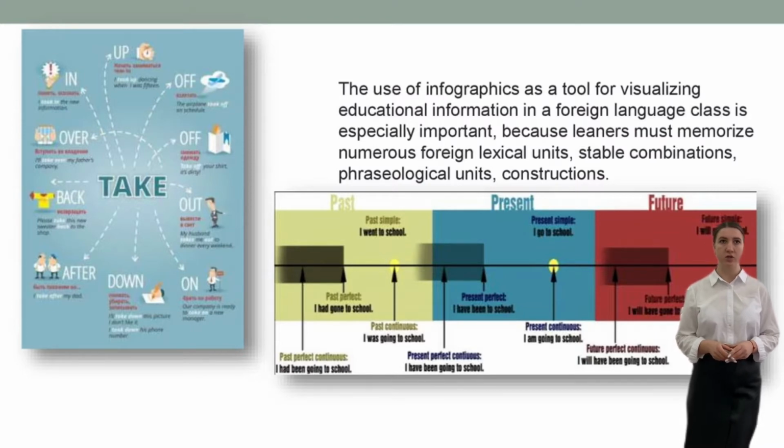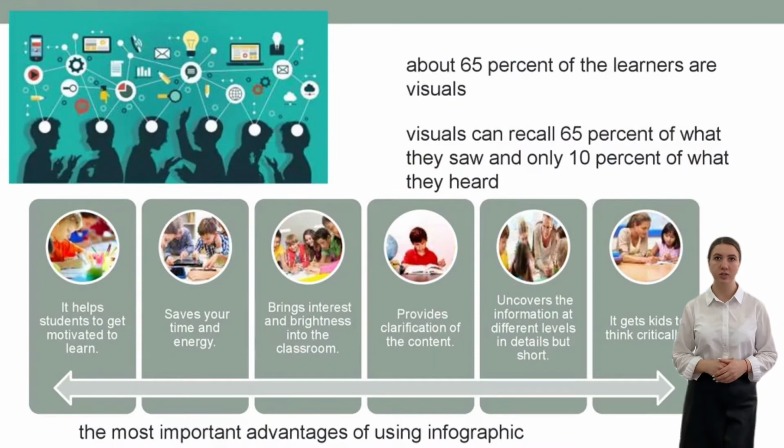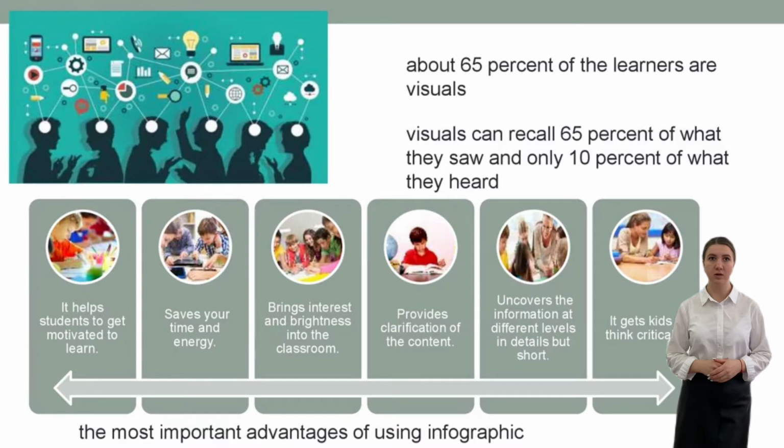In a foreign language class, it's especially important because learners must memorize numerous foreign lexical units, stable combinations, phraseological units, constructions. Did you know that most people are visual creatures? In fact, about 65% of learners are visuals. According to statistics, visuals can recall 65% of what they saw and only 10% of what they heard. Consequently, it's not surprising that more and more teachers are doing their best to bring infographics into their classrooms.